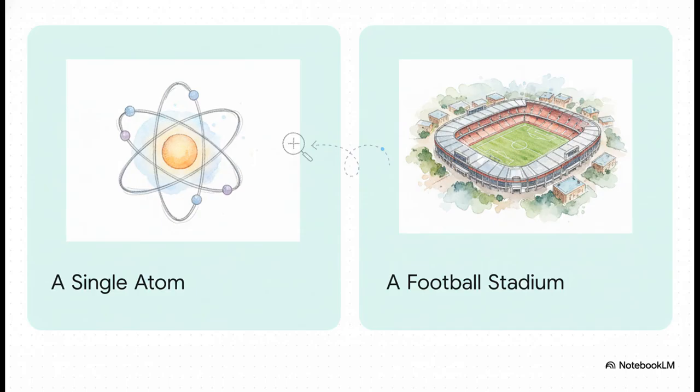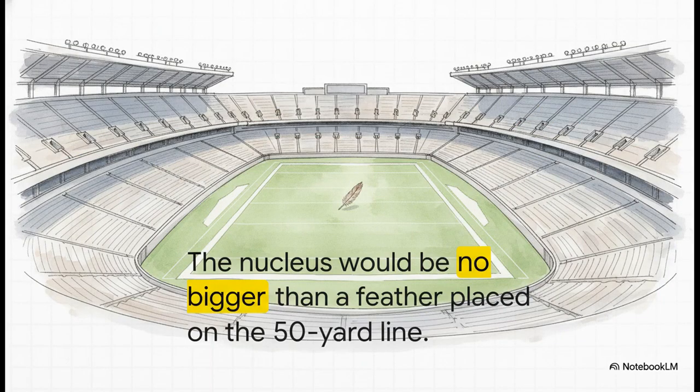Now, where's the actual stuff? Where's the matter that makes up the atom? The nucleus, which has almost all the mass, would be no bigger than a single feather just floating there in the middle of the field. The rest of the stadium, the entire rest of it, is just empty space where a few electrons are zipping around. Which leads to this crazy conclusion: the solid world all around us is made of things that are almost entirely empty space. So why can't you walk through a wall? It's because the electrons in the wall's atoms and the electrons in your hand's atoms are repelling each other with this incredible force. What you feel as solid is really just an invisible force field.